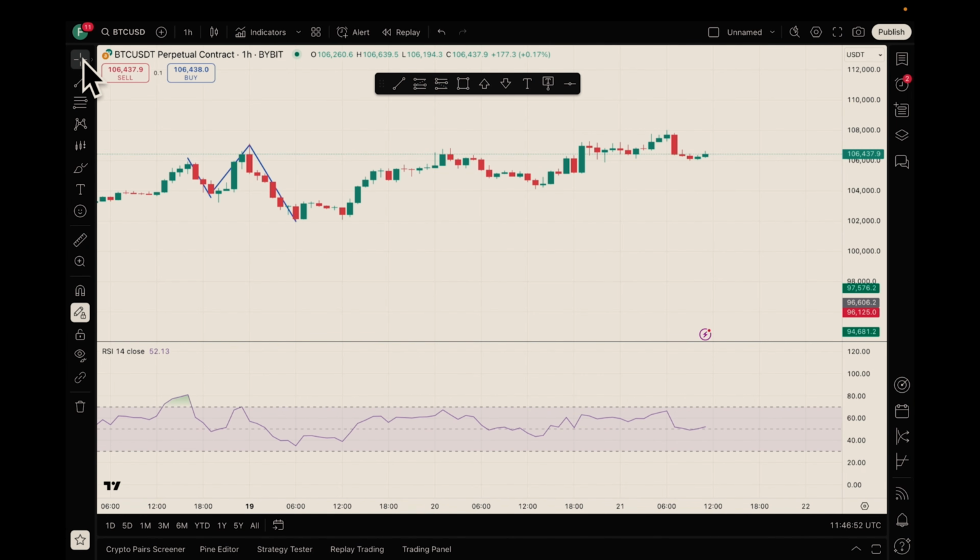Now, before I go to the next thing, I want to give you an advice if you want to be using this RSI indicator. It's always advisable not to use it during strong market trends. That is, maybe when the market is in a strong bullish trend or maybe a strong bearish trend. Please don't use the RSI indicator. What I mean by strong bearish trend is that the market is really going down. It is not even going maybe up and down. It is just going down for so many hours or maybe for so many days. Don't use it. That's a strong bearish trend.